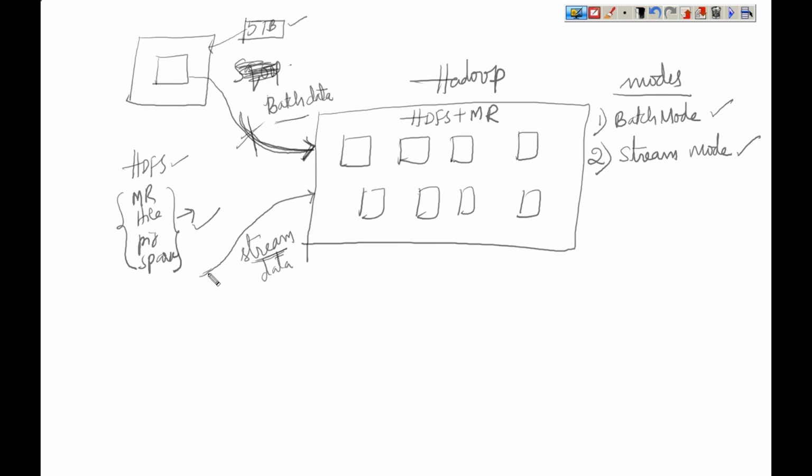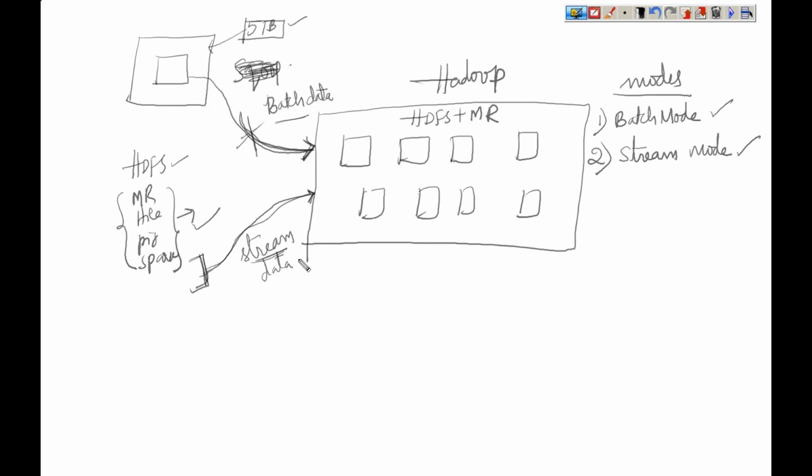So here also, the data flows continuously, and unless we stop it, there is no ending or starting for the data. Once we do something to move the data into HDFS, the data will start entering HDFS and will flow continuously unless we stop. That is, there is no end to the data, because it is stream data. So there are two modes of moving data into HDFS: one is batch, and one is stream.